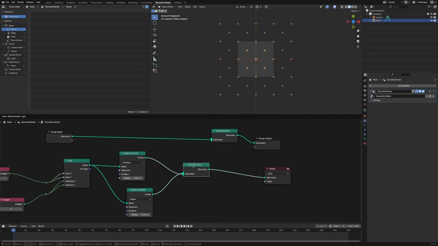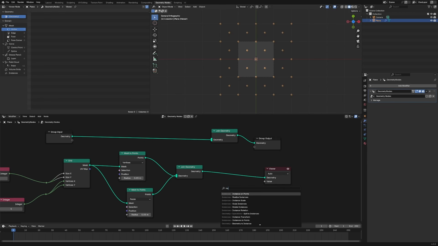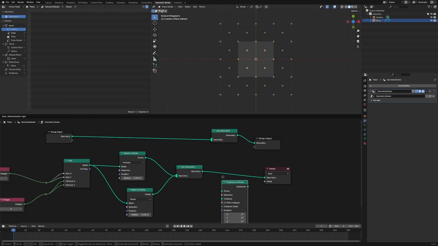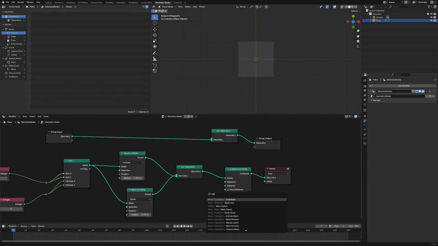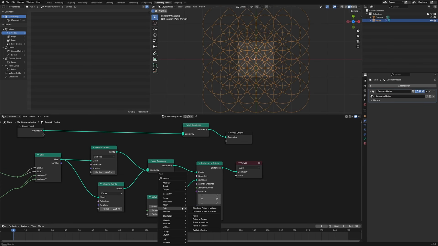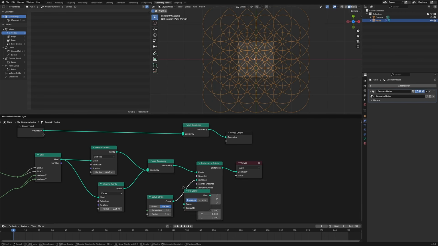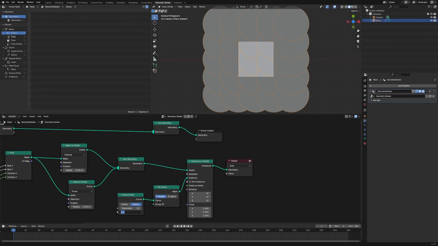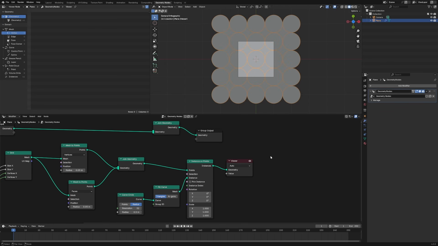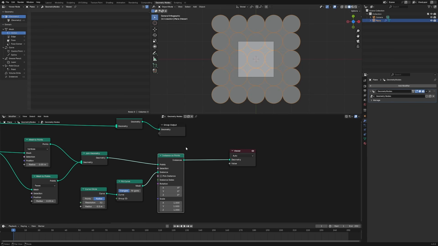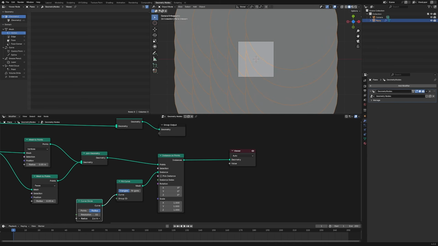So now we have this join geometry, which is the points. On that, we're going to instance a new shape. So instance on points. Let's do a mesh, or I guess it's a curve circle. It's easier that way. Curve circle here. And then fill curve, boom. Can pull this into 0.5. So now we kind of have that tileable circle shape we're looking for, and we can control the curve radius procedurally right there, which is nice.